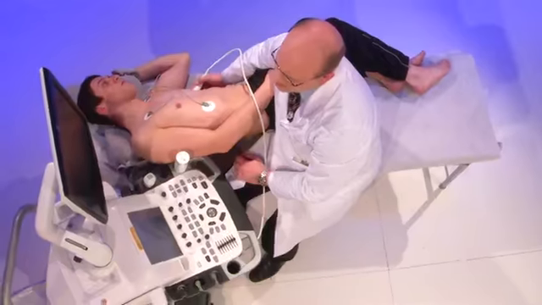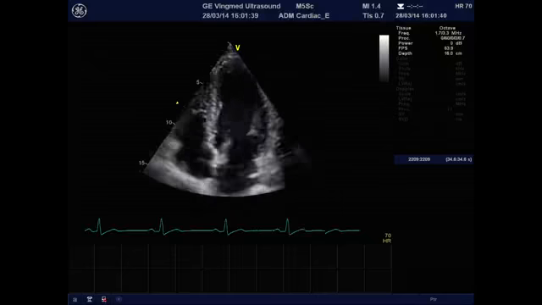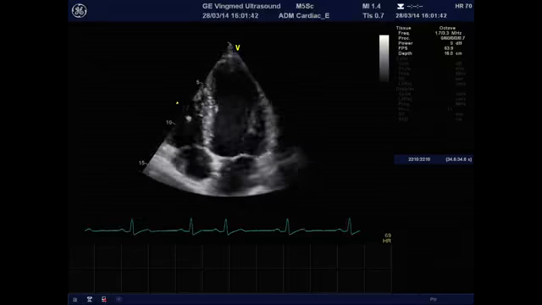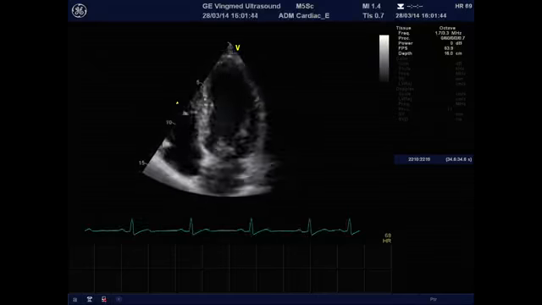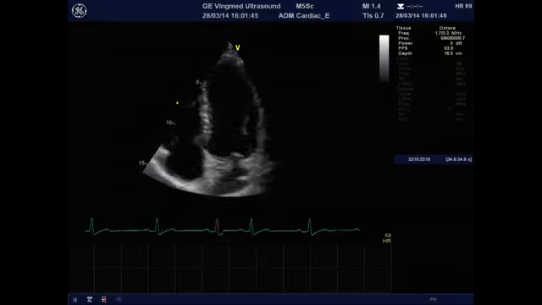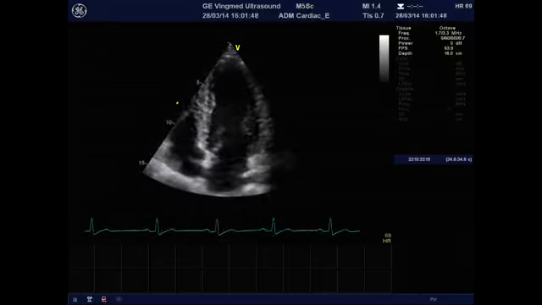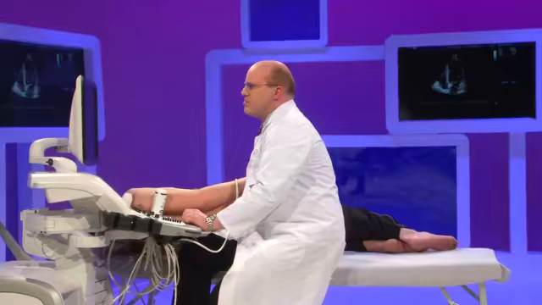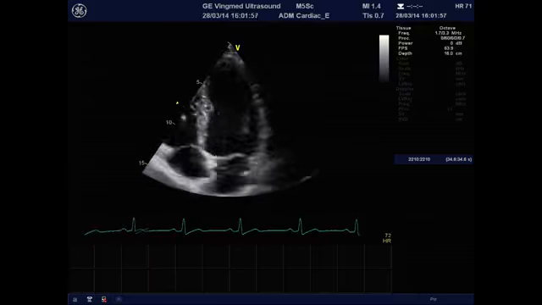And when we do so, we are able to measure longitudinal function of the myocardium in all segments of the left ventricle. Therefore, we are looking for a good apical view for the 4-chamber view, the 3-chamber view, and the 2-chamber view. Tissue Doppler is a technique which offers a very high temporal resolution.